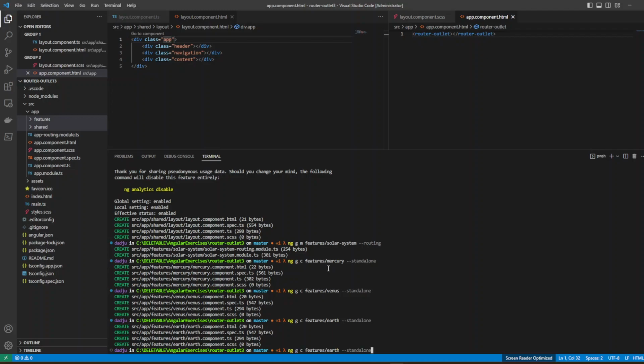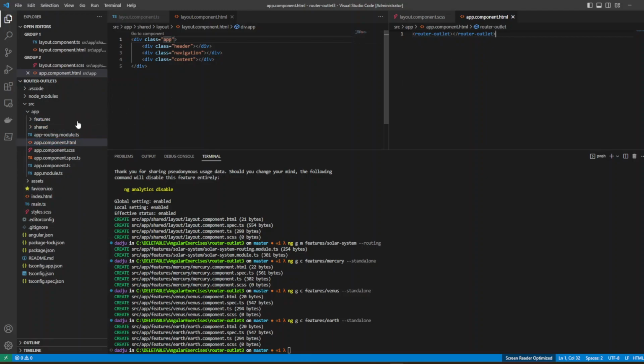Okay, next is we want to create a component for the solar system module. And we still want, no, we don't want, do we want it to be a standalone? Let's just try.